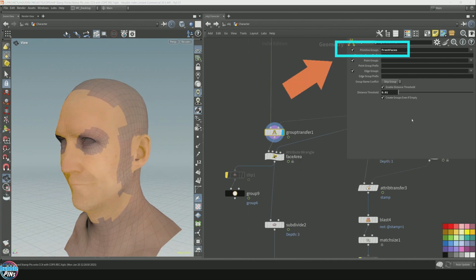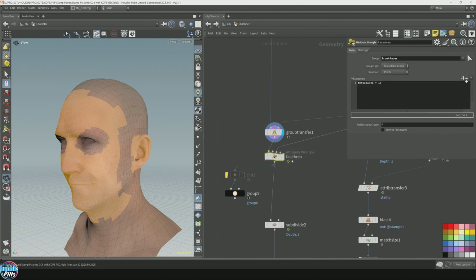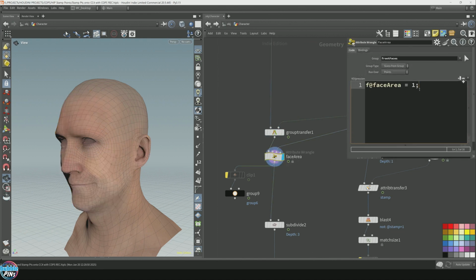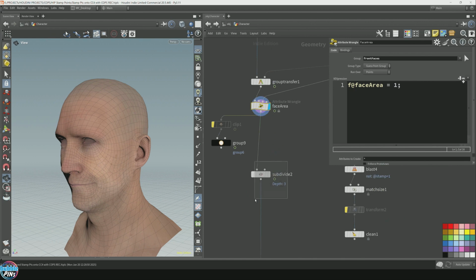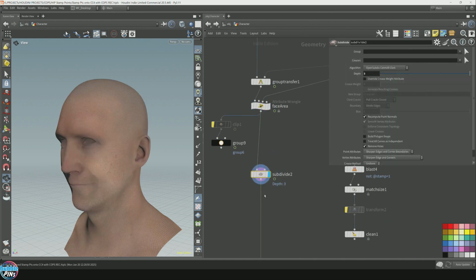What I'm going to do is convert this primitive group into a face area point attribute. One thing to note, very important, is that the attribute needs to be a float type. If you make it an integer, it's going to throw an error. COPS won't like that. Now I've subdivided this just to give it a bit more topology because later on I'm going to feed this into a height map and it's going to get bumpy. This is only to have a smoother preview in COPS. It's not the one that we're going to be using because in the end we're going to be rendering in Karma.